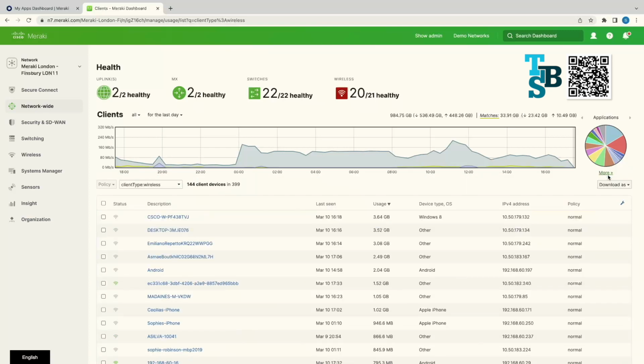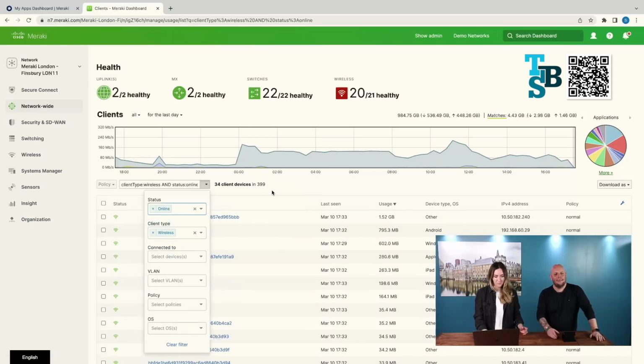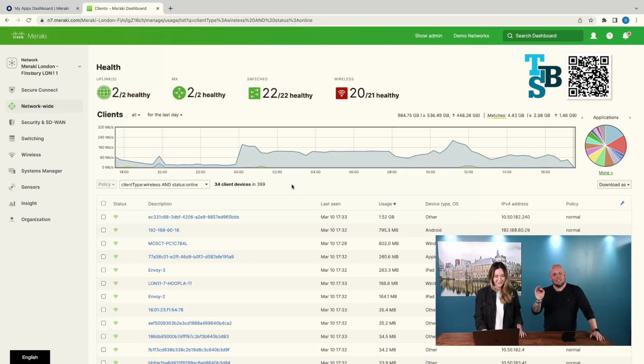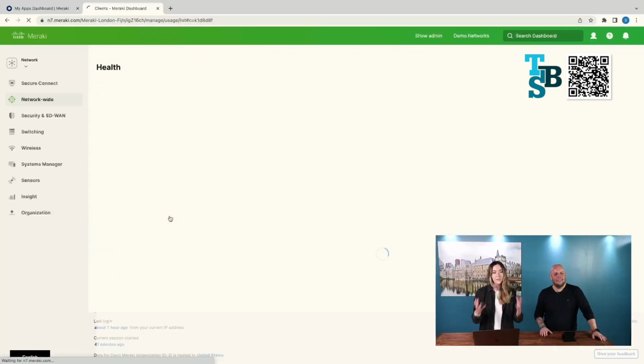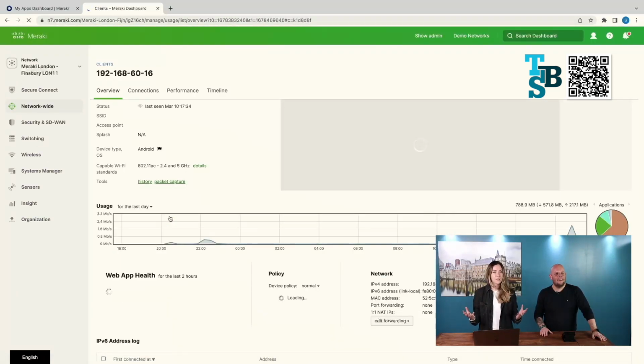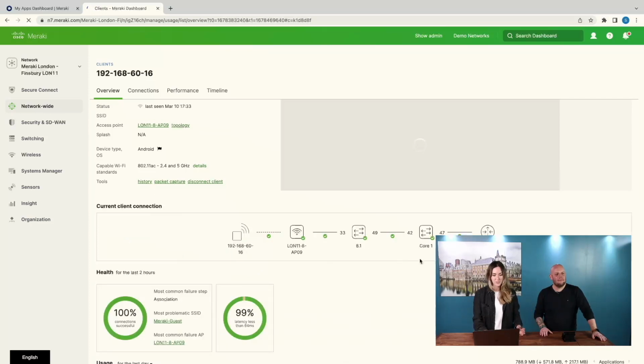All right. So with that, let's maybe find somebody who is online, because maybe I'll find some of my colleagues connected here. Oh, but this is actual real-time data. Yeah, that's true. So we can have reporting, as I said, for any kind of period of time. So with that, let's just click onto any device that we see here, just to get an information about the client device and the broadness of the information that we can get.